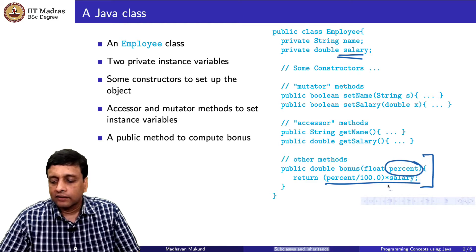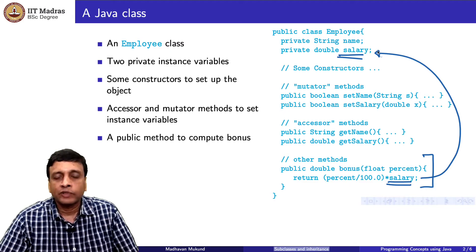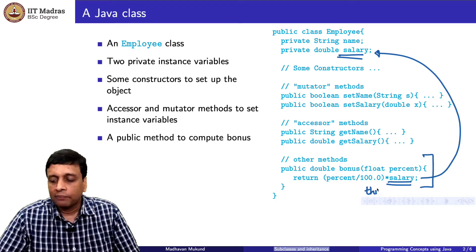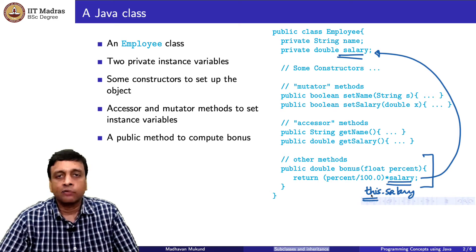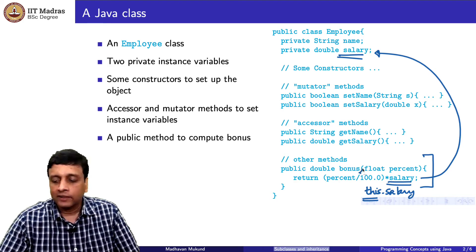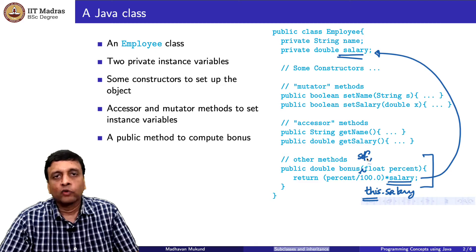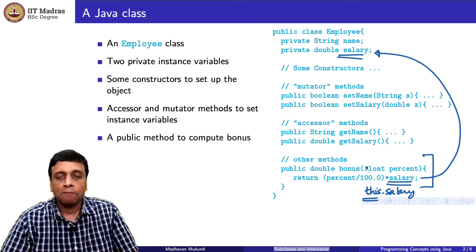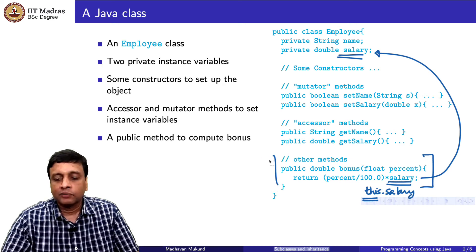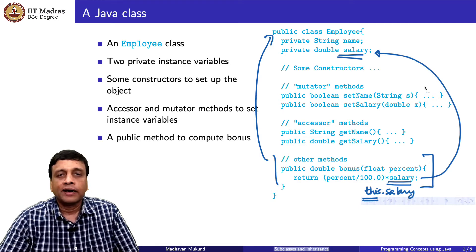One thing to emphasize is that there is a reference to salary here, and it is implicitly the salary of the object within which it is invoked. We can make this explicit by saying this.salary. The word 'this' refers to the current object in which the context is set. In Python, we used to have an extra first parameter denoting the object the function is supposed to operate on. In Java, this is implicit — there is always a 'this' associated with every method defined inside a class. So when we say salary and there is no reference to salary inside this function, it means it must be an instance variable of this class.